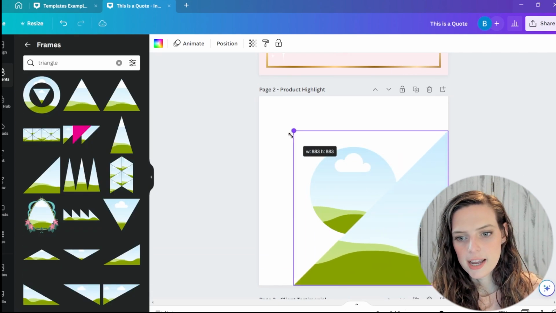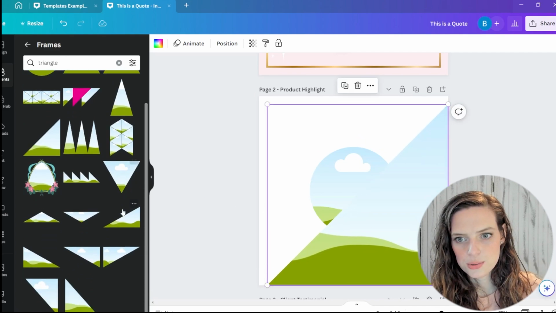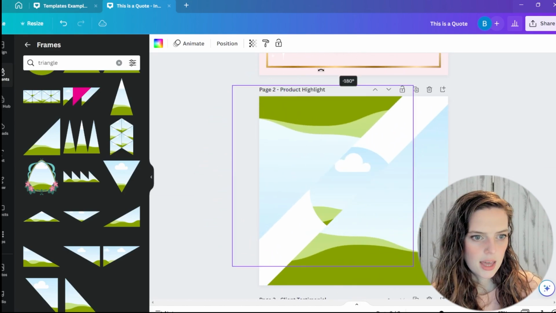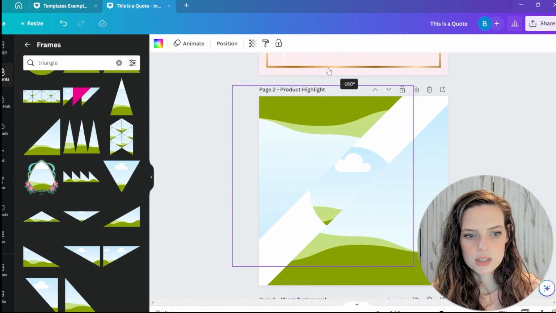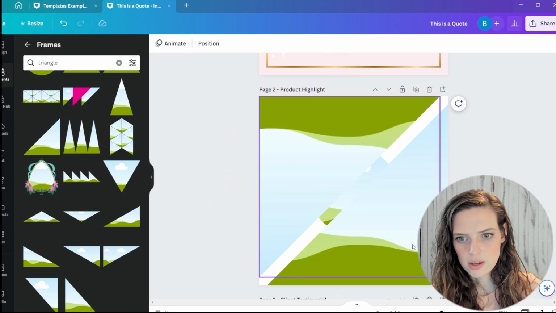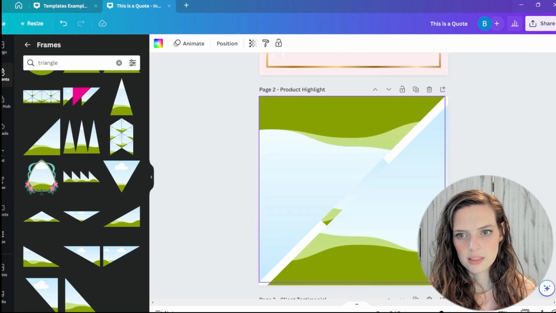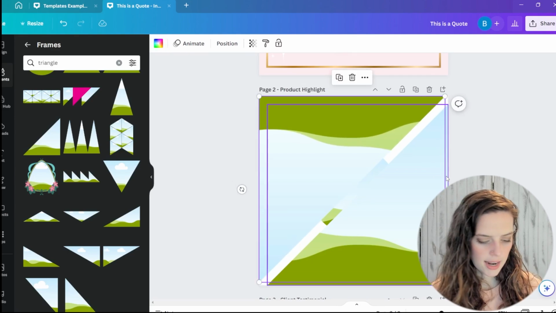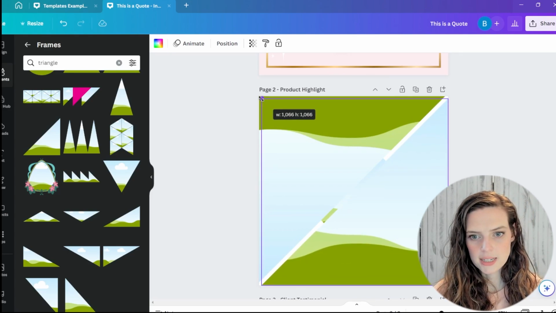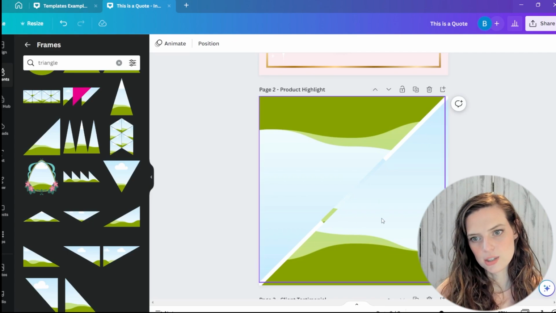I'm gonna click a triangle and I'm gonna put it in the corner, and I want it to maybe go almost halfway. And then I'm just gonna duplicate that, flip it, and meet it in the middle. All right, so I'm just gonna adjust those until there's a little bit of a white line there in the middle. All right, and then I am going to click on each of those, hit Control and the open bracket to send it. I'm gonna hit it a couple times, send it all the way in the back because I want that circle to be on top.